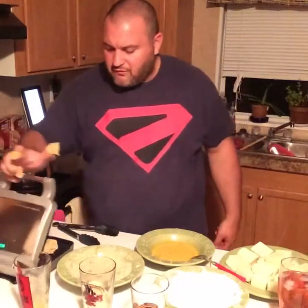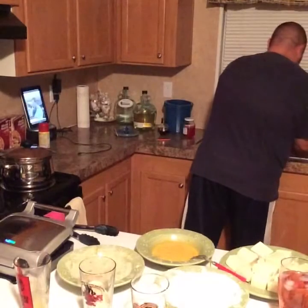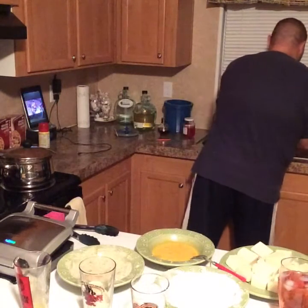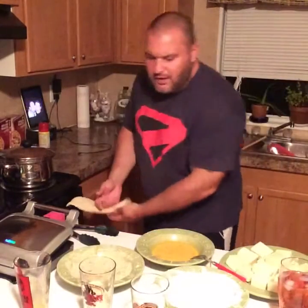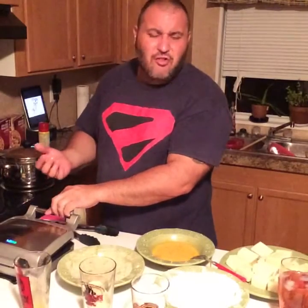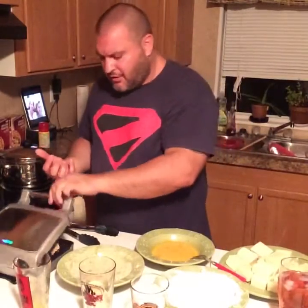Right on there, 2 minutes. You can press down, you don't have to press down. I'm gonna try to get some of this off my fingers. All right, that's good enough. 9:13. So 2 minutes, and you just keep pressing down. The gravity alone as it cooks should bring it down to the locking position. If not, you can press down. You don't want to force it down. You check it if you want.